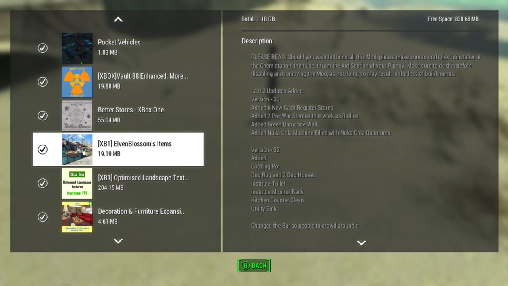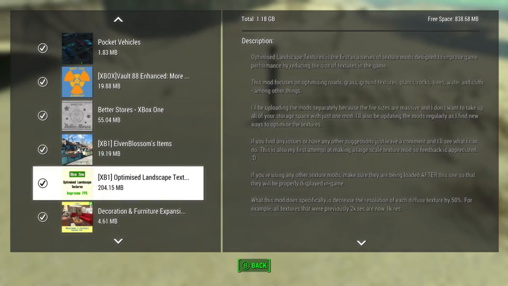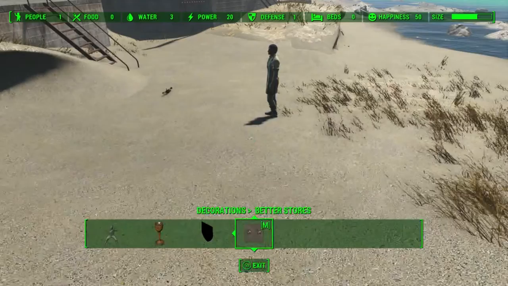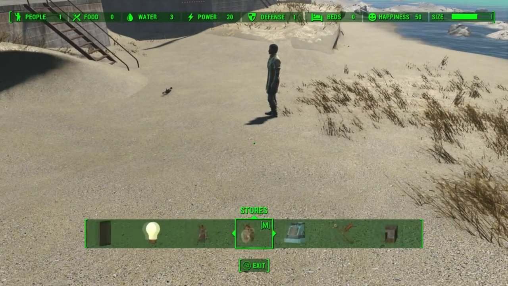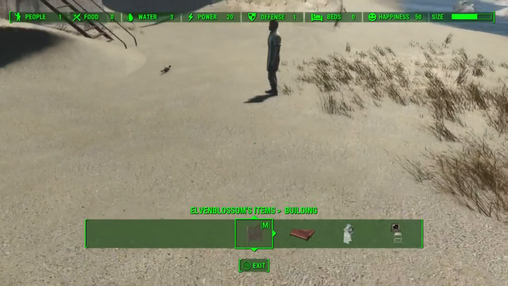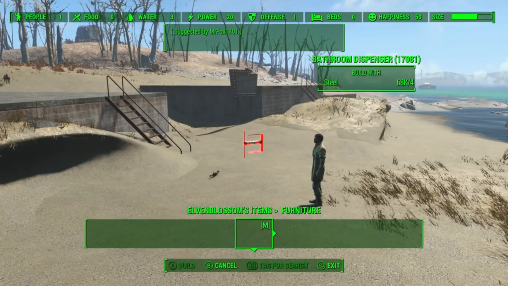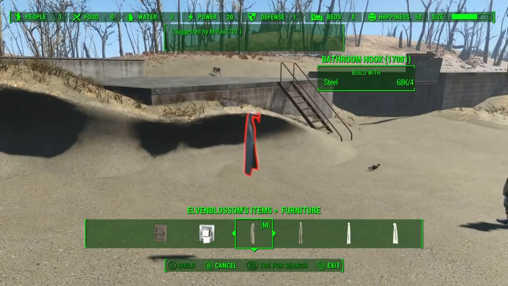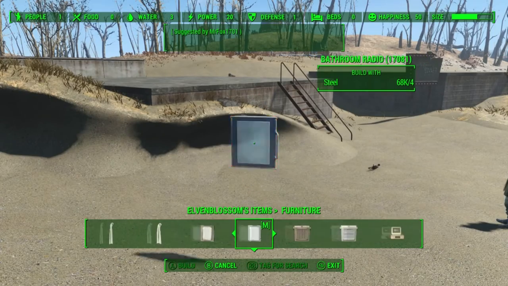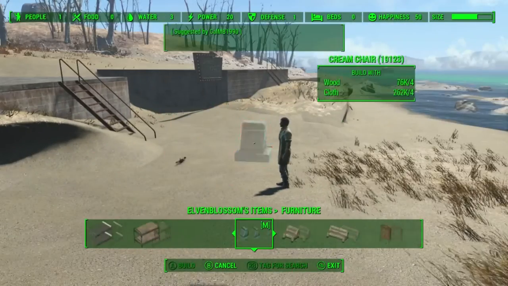Now the Elven Blossoms item. I love this mod. It goes hand in hand with the decorations and furniture expansion pack mod. Those two are a must if you're doing it for decorations. So it has its own tab, and I'm not going to go through all of these, but it just gives you different types of fences, more furniture, like here are the bathroom items that I used. Just a lot of really cool small stuff that adds a lot to your settlements.